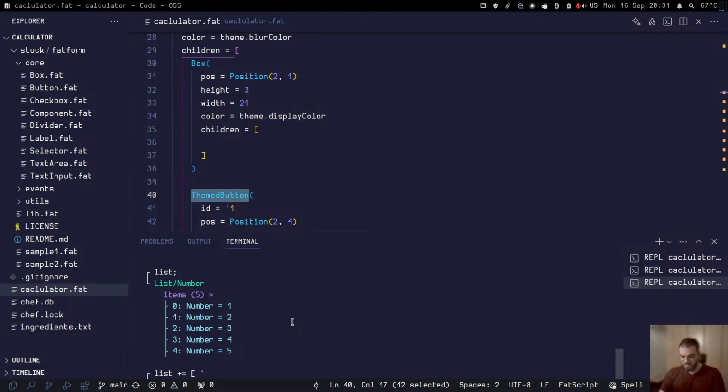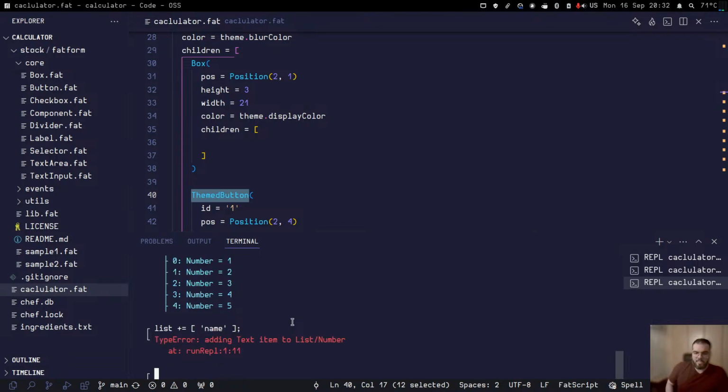This is no problem, but if you want to add here another item which is not a number, for example name, it's gonna complain likewise because it doesn't let you add items which are not of the same type. So adding text into item to list slash number, so it's saying this list you have is of type number. Now why are you trying to add a text to this? It doesn't work like that in FatScript.